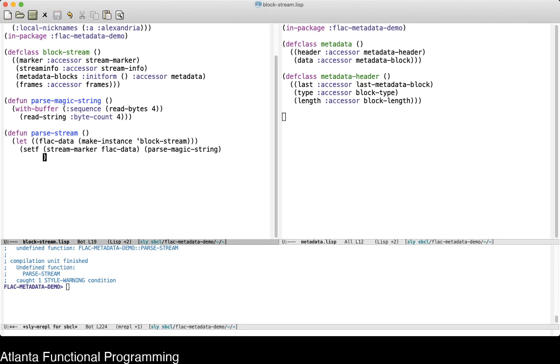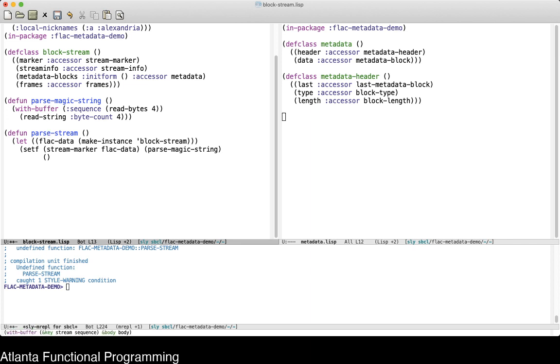Okay, let's make a small correction in your parse marker function, or whatever you called it. Parse magic string, yeah.